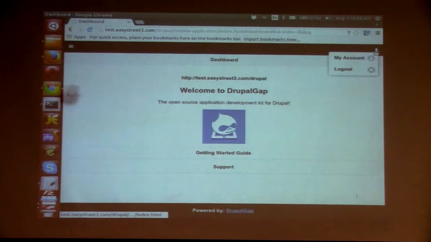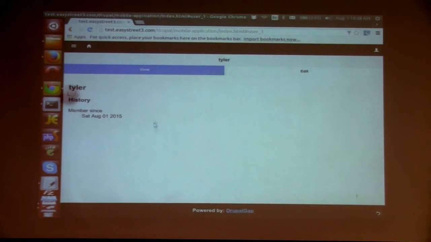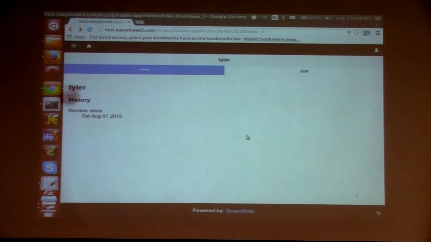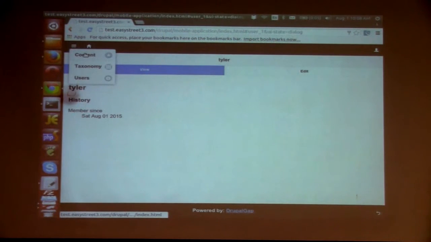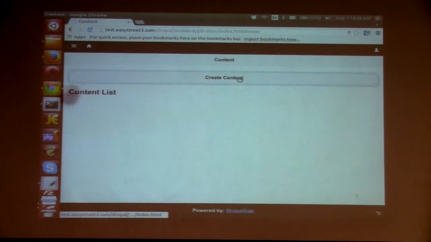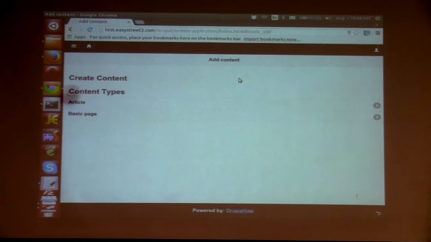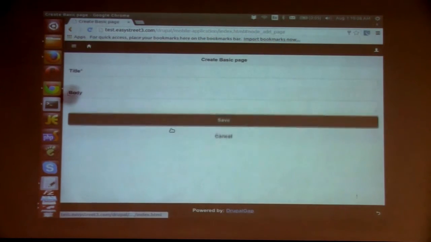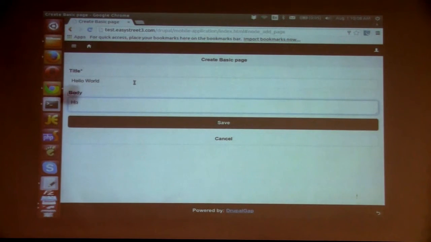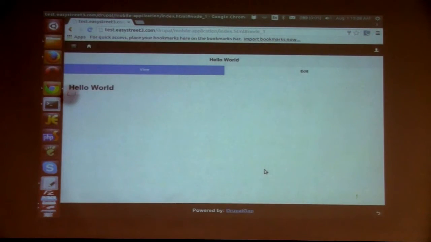Okay, so it comes with, we can view user profiles, we can edit user profiles, all this stuff is built right in. It comes with a few starter pages. You wouldn't ever really put these in an app, it's more just there to help you get started. Like we can go to create content, it automatically recognizes the content types that you have on your site, so we can say, hey, let's create a basic page. Hello world. How do you do? We should be able to go ahead and save that, and we have a page here.